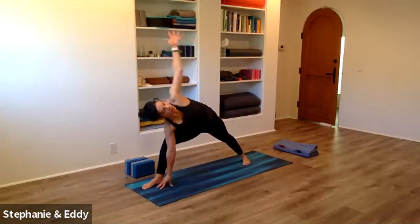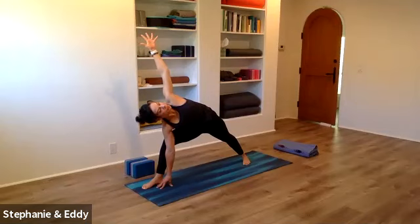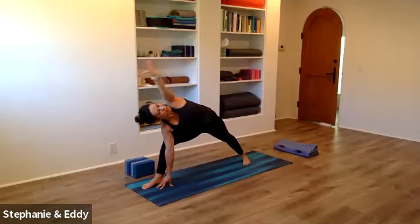Right hand down inside the foot. Left arm reaches up. Side angle pose. Take the half bind. Then reach that left arm back up, side angle pose, take it to extended side angle, turn the palm to face forward, sweep the arm over the ear.